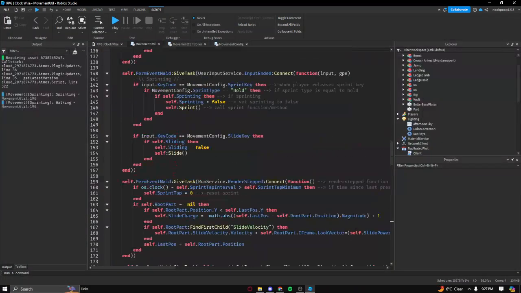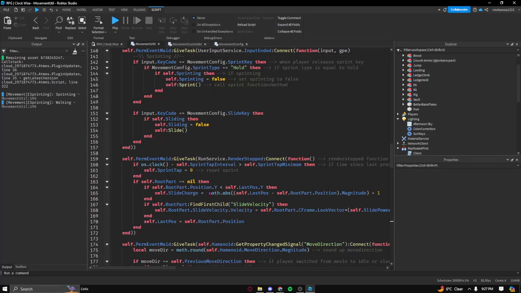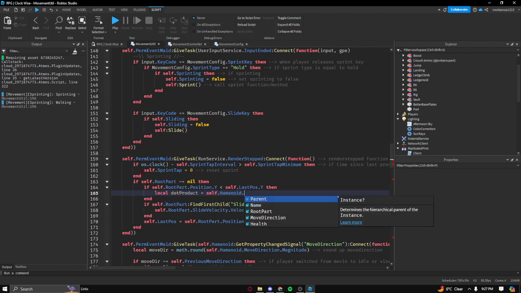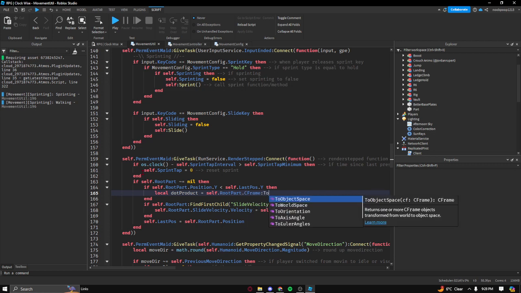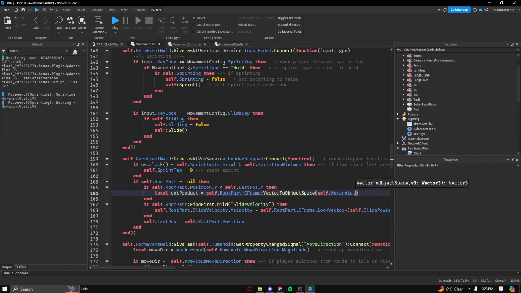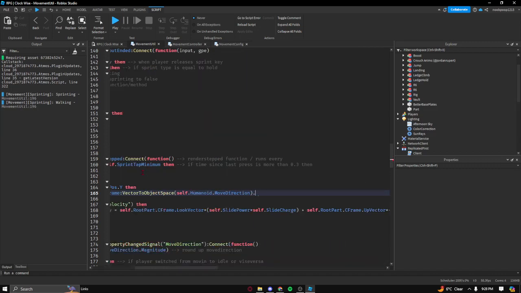If we're going to go back up here, what we're actually going to say is local dotProduct equals self.rootPart.CFrame:VectorToObjectSpace(self.humanoid.MoveDirection).Z.